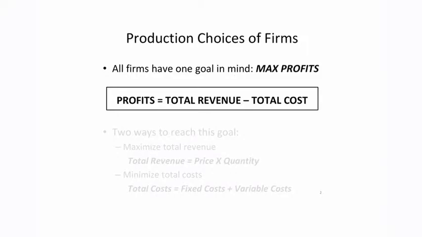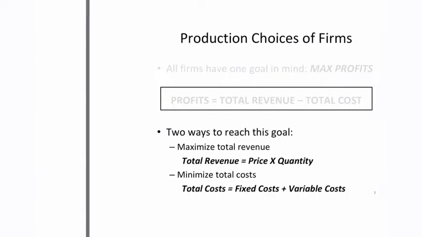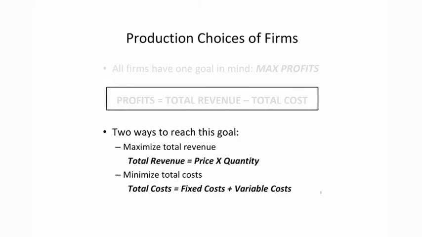This is Module 5.1 and we'll be talking about understanding profit and the production decisions of firms. So to start off with, recall that all firms are going to be interested in trying to maximize their profits. And profits are the difference between total revenue and total costs. So therefore, if a firm wants to maximize profits, it is going to be looking at trying to maximize total revenue as well as minimize total costs.